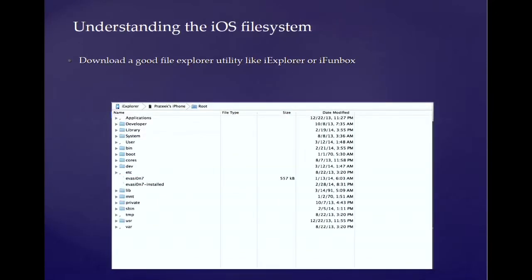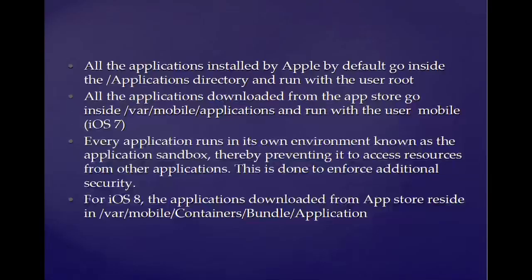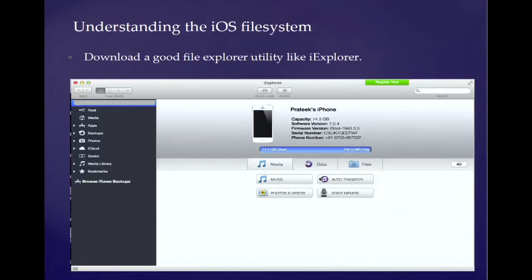To explore your device, I would recommend you jailbreak a device and then install something like iExplorer or iFunbox. What this does is that it lets you explore the raw file system in your iPhone. So you can browse to any folder and just look for the content. So let's go through a demo of iExplorer.